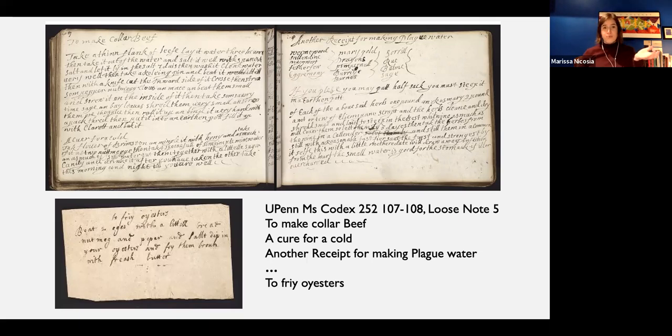Sometimes a recipe book will be complete. It'll be full from the first pages to the last pages with material. And sometimes someone had big plans and started strong, but never finished. So sometimes you'll have a small section of recipes and then pretty much a blank book that never got filled out. These manuscripts were sometimes used for 100 years within a particular family or a household, with each generation making comments, adding new recipes, and passing down traditions.